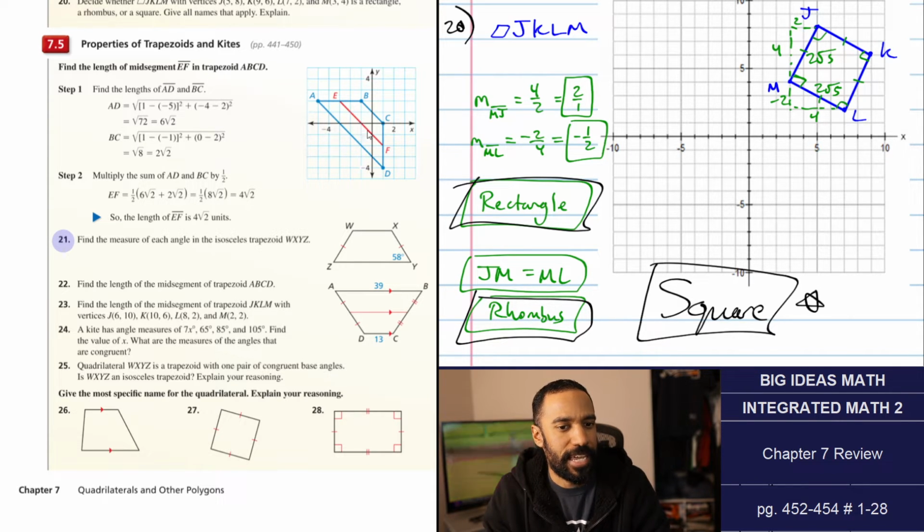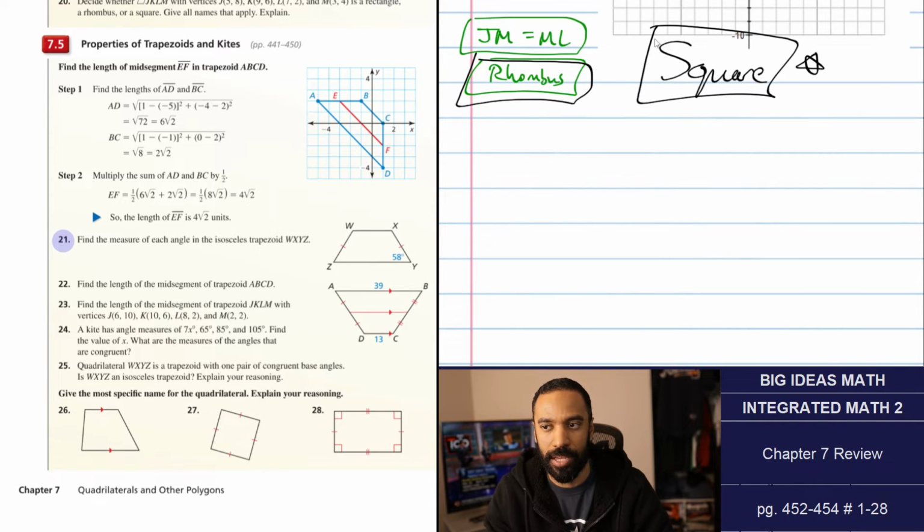Find the length of mid-segment EF here. So they find the lengths of segments AD and BC, the bases of a trapezoid, the ones that are actually parallel to each other, and then they average those two values. They add them up and divide by 2 or take half of it, and that gets you the length of the mid-segment. It is the average of your two trapezoid base lengths right there. So if we're going to be asked to do the same thing, I'll make sure to follow up.